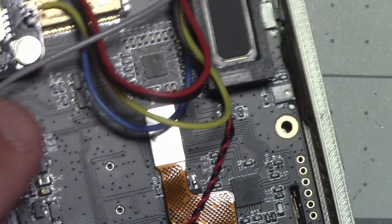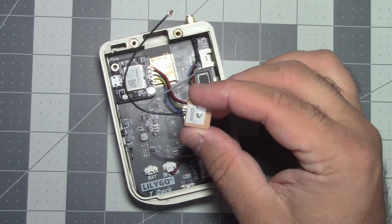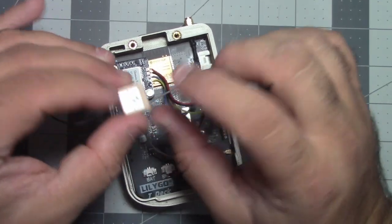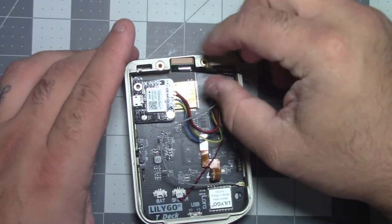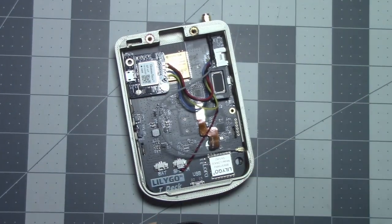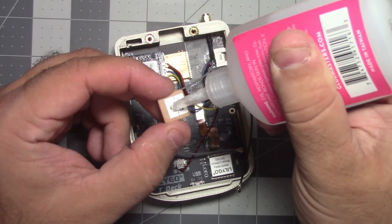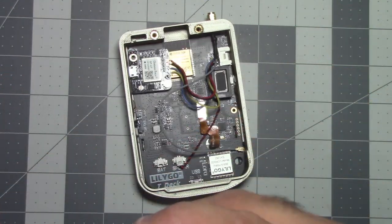What we need to do is get our GPS connector. And what I did on the last one, I think I'm going to do again, is just put a drop of some CA on the top here to keep that up there from rattling around. I don't know if that's a bad idea or not to put glue on this part, but I figured, hey, these are like $12 parts, so if it breaks, I will just buy another one. It's all about experimentation. So I just do the tiniest bit. I need to get a new bottle of glue. This stuff is horrible.